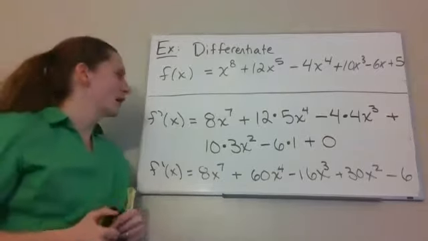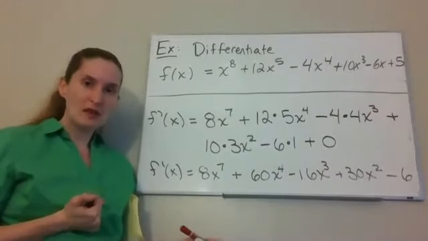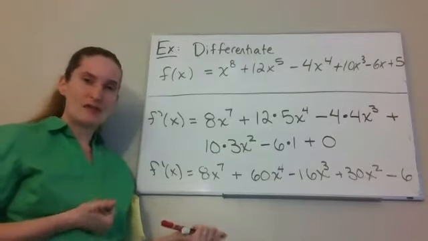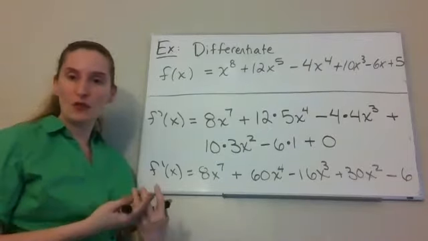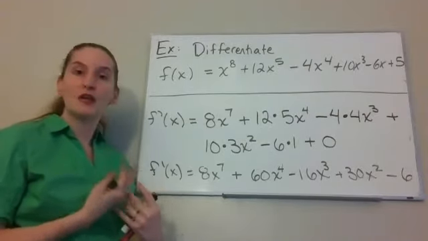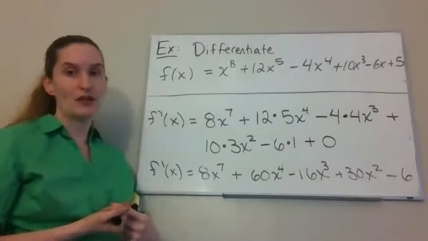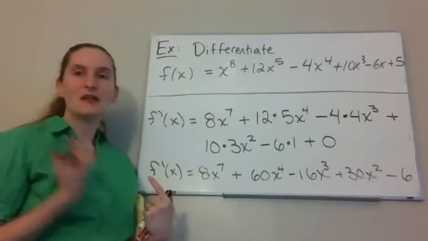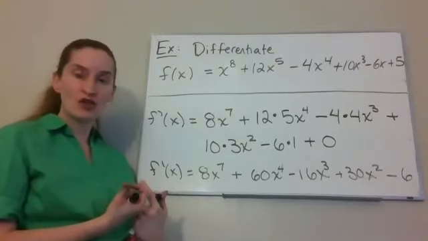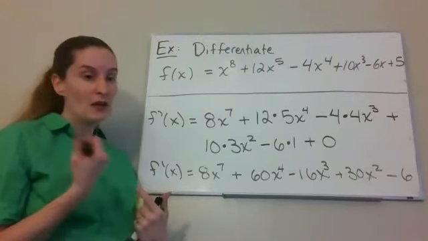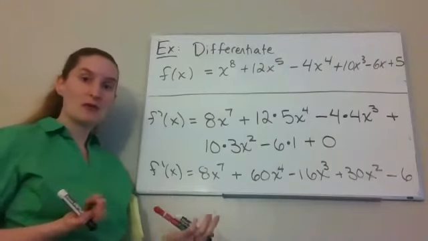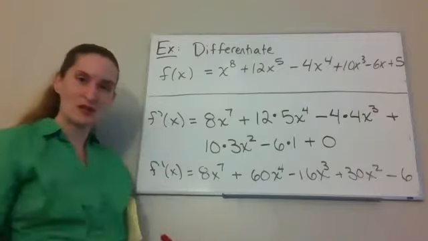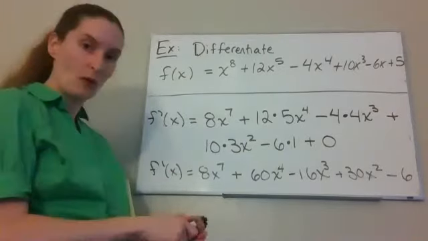And you might be wondering why it is that we're allowed to even do this rather than using the limit definition. And the reason we're allowed to do this is because actually all of these rules that we're learning can be proven using the definition of the derivative. The proofs can sometimes be a little long and hard to follow, but there are sound mathematical proofs that show that these rules are always true. So once the rules are proven to be true, why do we torture ourselves with the definition? There's no need. We can just go ahead and use the rules that we know will always work.